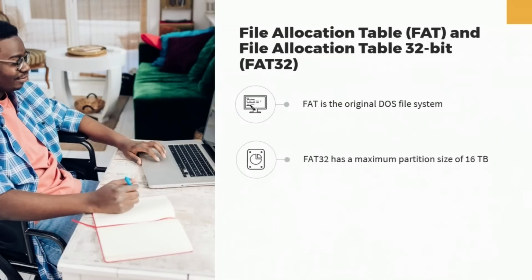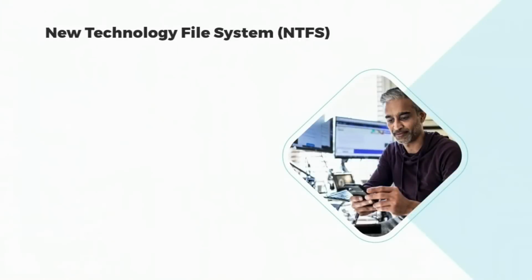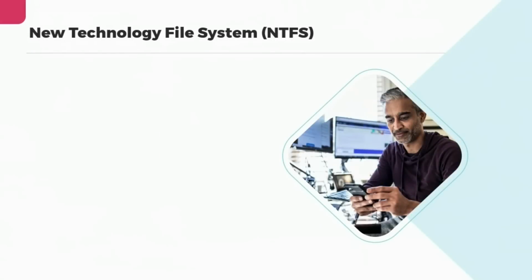So with Windows 95, support for FAT32 was introduced, which initially could support a 32 gigabyte partition, which was later extended to 16 terabytes. Plus, file names could now contain up to 255 characters in total. Now, while those are tremendous improvements over its predecessor, the primary issue with both FAT and FAT32 is that there is no inherent security in either file system. In other words, permissions cannot be assigned, which is the single most important factor behind the introduction of the New Technology File System, or NTFS.